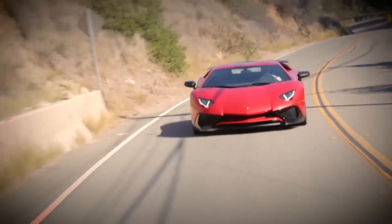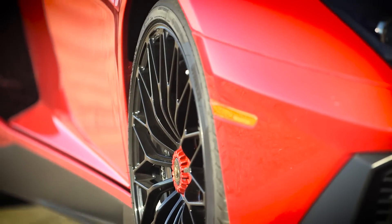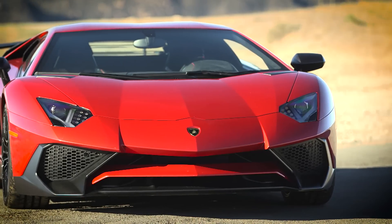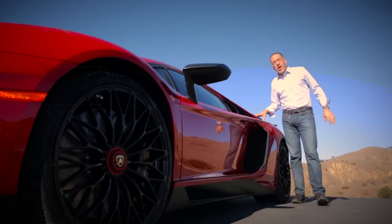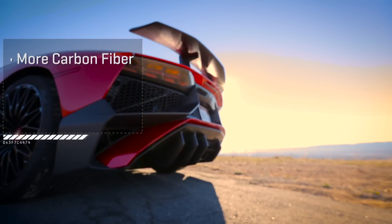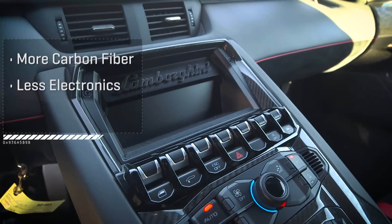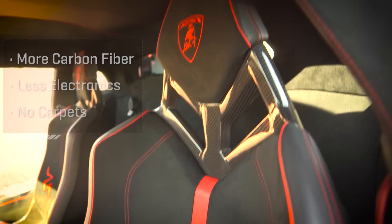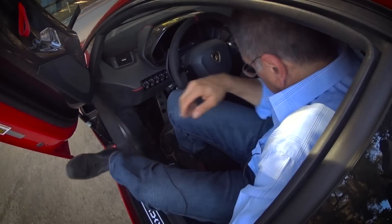Aventadors in general are already light cars, full of aluminum and carbon fiber body panels and structure throughout. So where did they find another 110 pounds to take out? They put more carbon fiber in around the body components. They also took out the head unit — no nav, no radio, no audio system unless you really beg for it. No carpets. The seats are carbon fiber shells with almost no accommodation. You can move them back and forth, that's it. You'll feel the rivets under your butt.